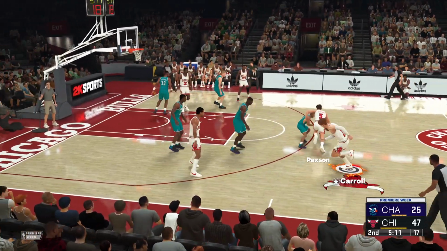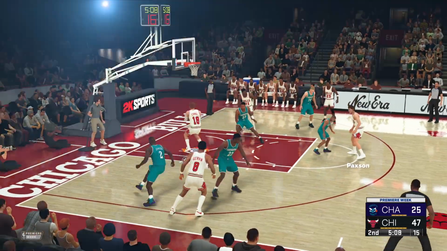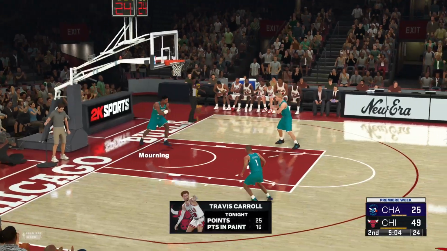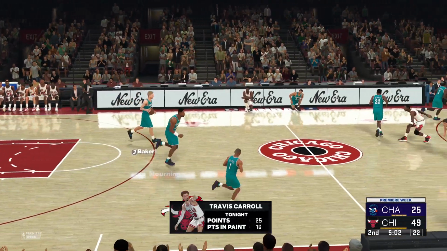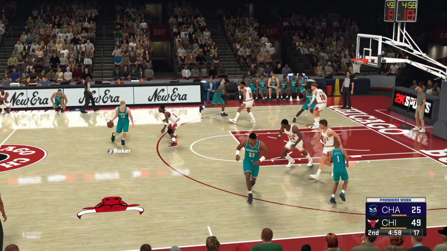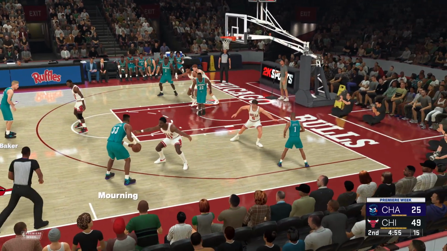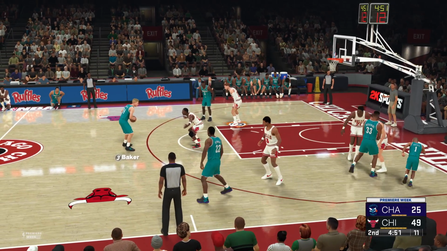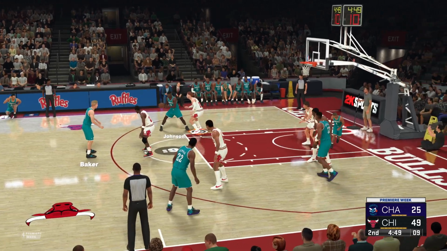Now here's Carroll. Inside. And it's thrown down hard with both hands. He finds a shooter in motion and is confident he can thread him with the lead pass. Well done. Passes it to Morning. Here's Baker. 7 points in the game. The pass to Johnson.